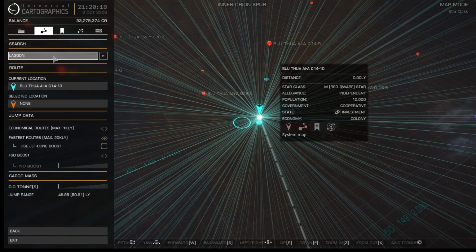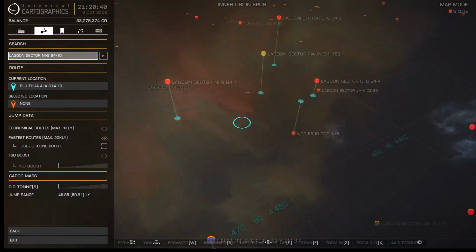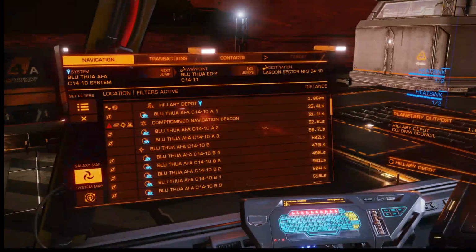Lagoon Sector, in I-SB4-10, and that's going to be a ways out again. Ooh, going to be looking cool though. It's going to be a lot of jumps, though. 55 jumps.